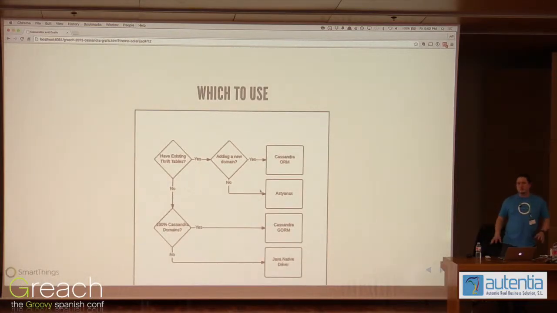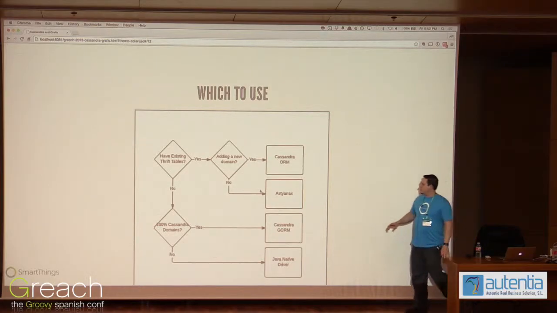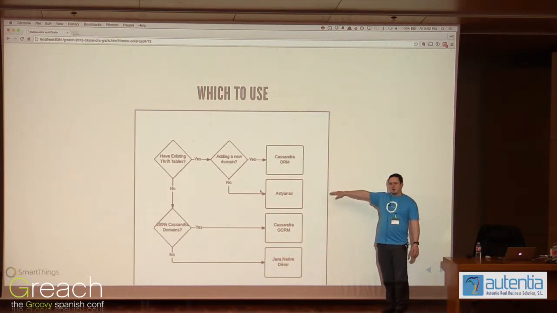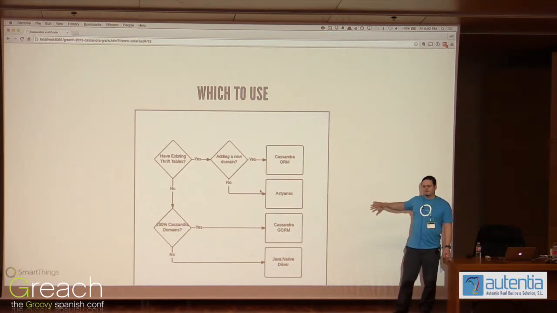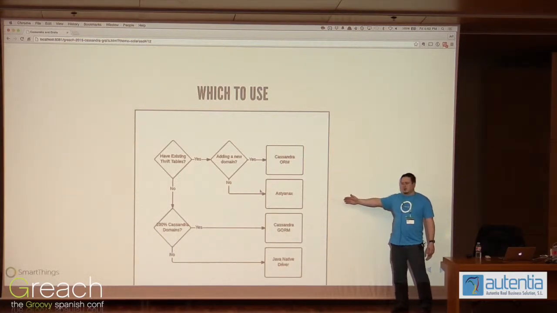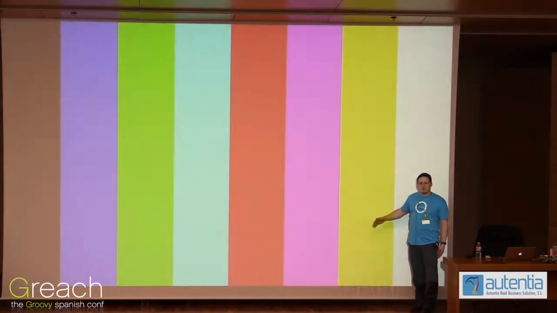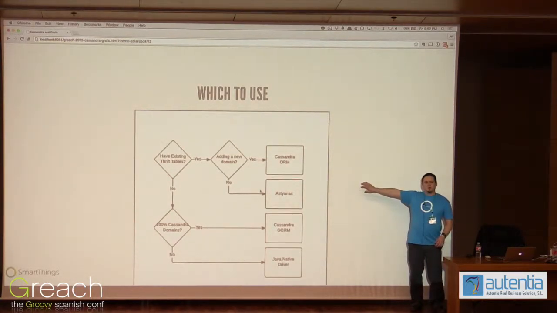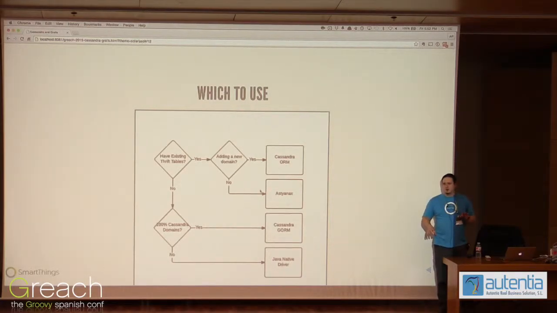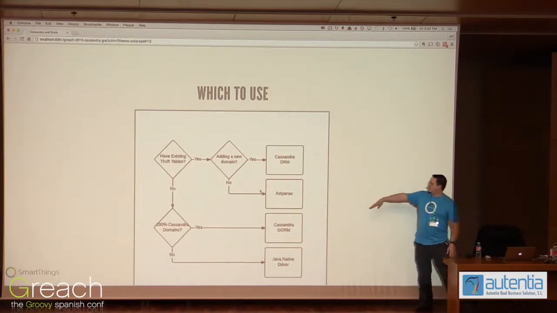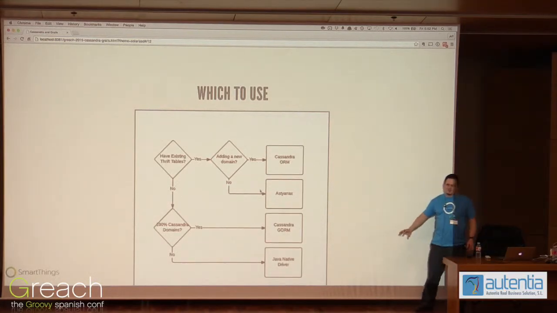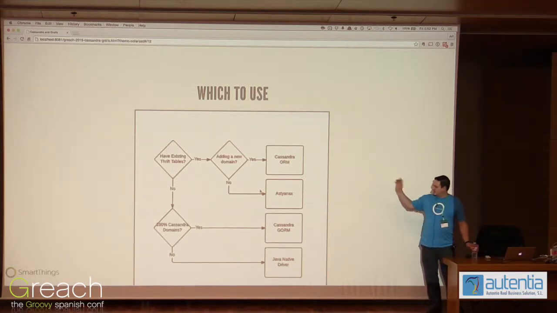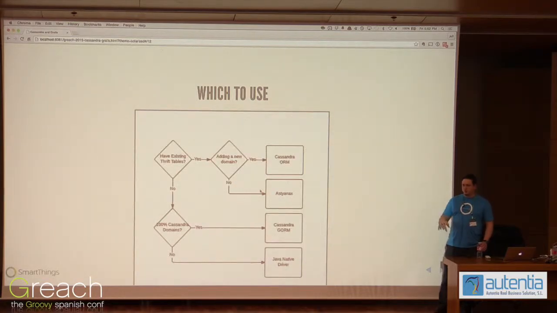I wanted to make an easy reference for figuring out what to use when. The other thing is, each of these, like the ORM and the native direct things, are not mutually exclusive. There's no reason you can't use Cassandra ORM and Astyanax at the same time. And there's no reason you can't use Cassandra ORM and the native driver at the same time. What you probably don't want to do is mix, like, the Java native driver with the ORM plugin, because you're getting these weird conflicting models of Thrift versus CQL, basically above the line legacy, below the line modern. That's the way I like to think of it. It's a really easy way in if you're already using Cassandra and you're just trying to use Grails with it.